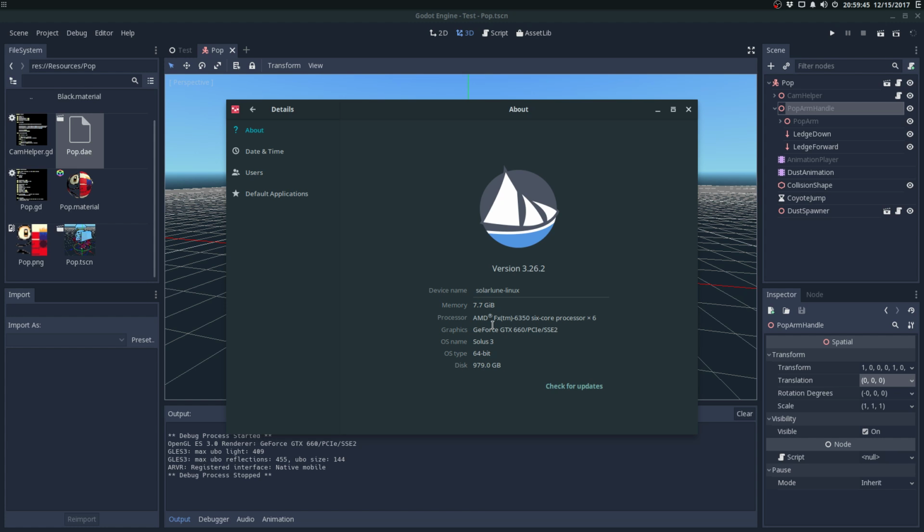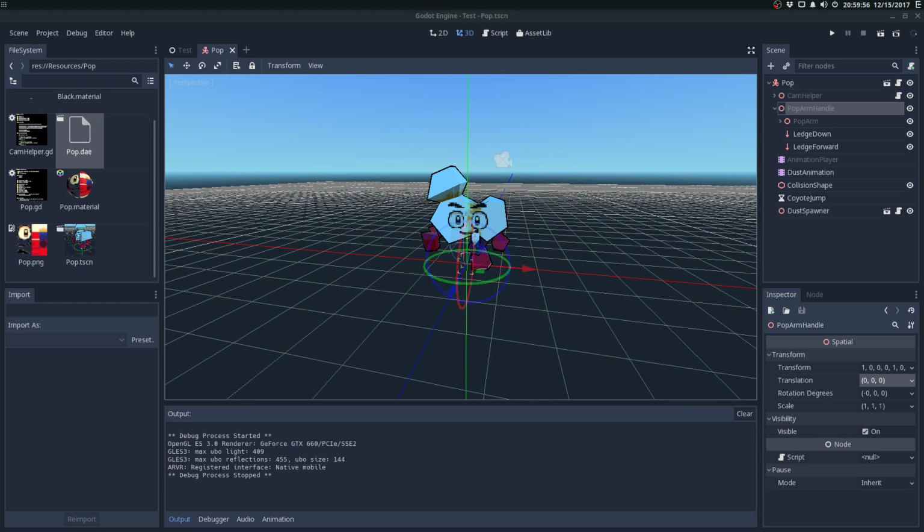I made the computer myself. So it's a nice little computer, built it myself and running Solus, and it's nice and capable.